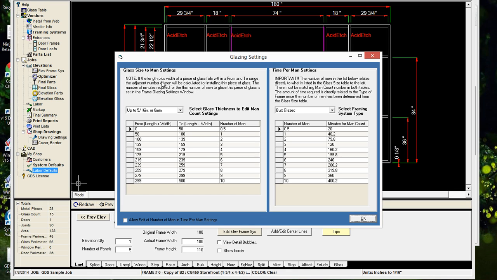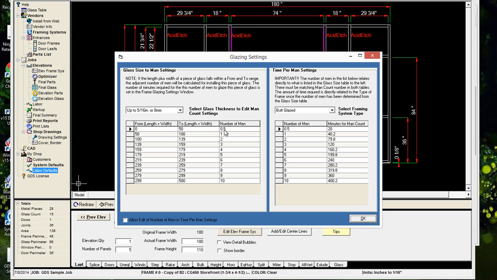So the way it works is the labor for glazing depends on the thickness of the glass and the type of frame it's being set in. So here we have one list of the rack schedule, and it's based on a rack schedule. It's figuring out the, what is it called? United inches, I think it was united inches. The length plus the width of the glass. And if that falls from 0 to 50, so if it's 20 inches wide, 20 inches tall, it's 40 united inches. So that would fall in here.